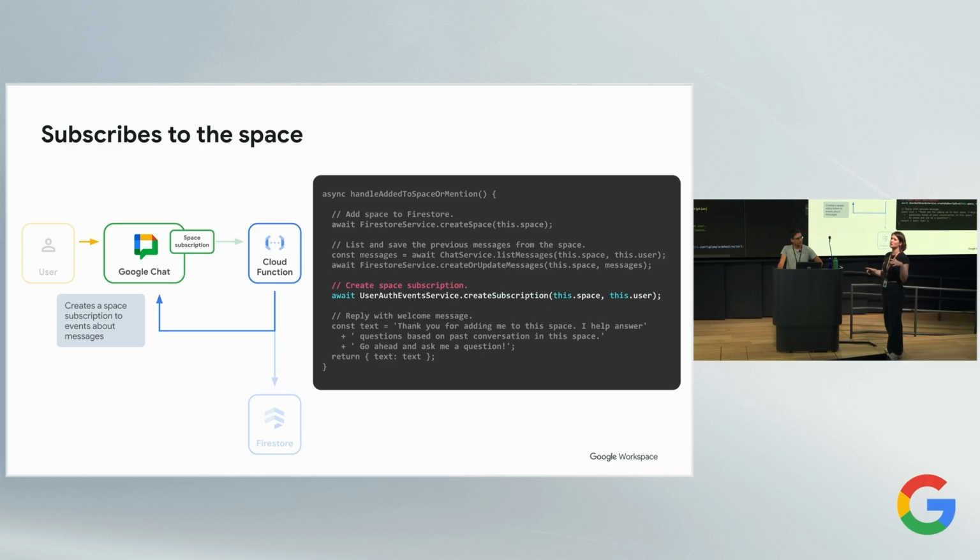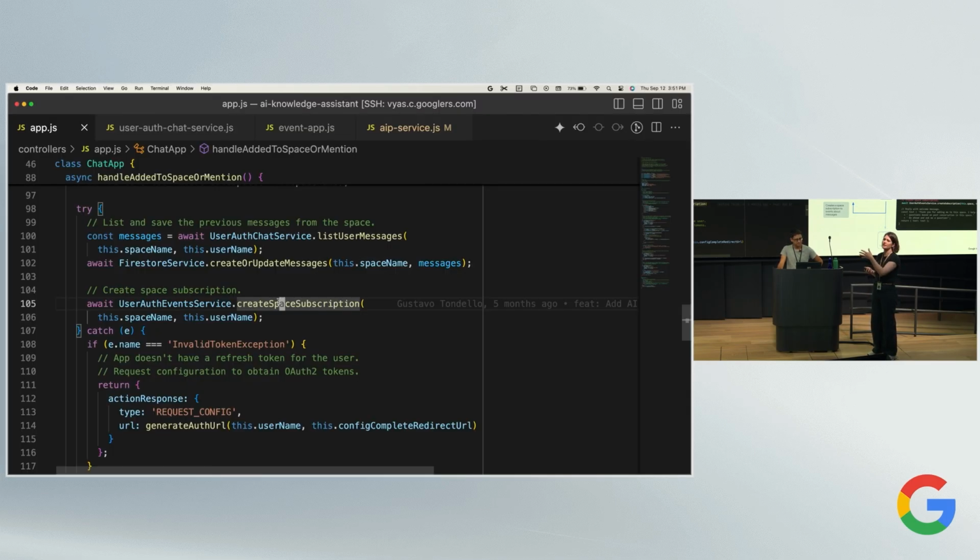So basically, it allows you to subscribe to activity across different Workspace applications. And right now, it features Meet and Chat. So if you want to know any activity in Chat, your Chat app can use user authentication to subscribe to new members in a space, new messages, and updates to the space itself. And in Meet, you can find out if a participant joined or left. It's really great because with Chat, otherwise you're only getting events about interactions directly with the Chat app. But this allows the Chat app to passively listen for activity in the space and have interactive features and do useful things based on that activity. So it's a key element of this app for sure.